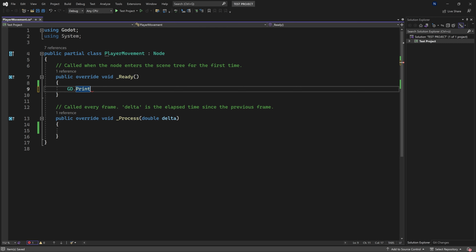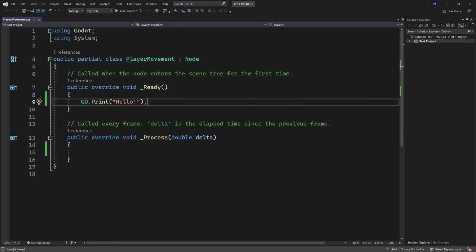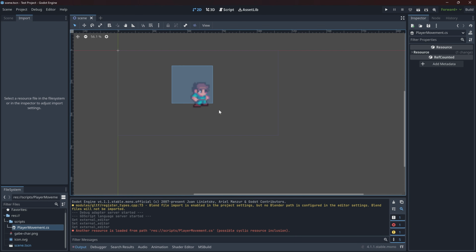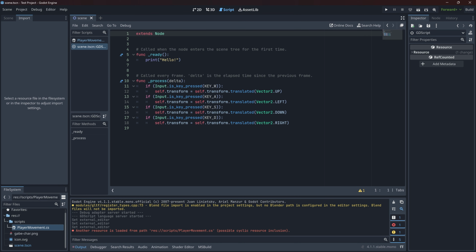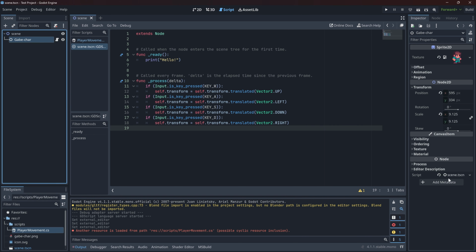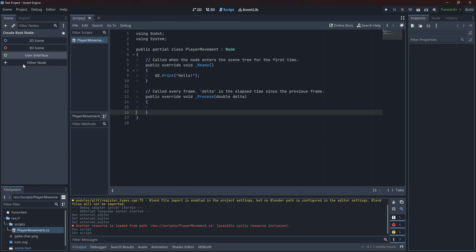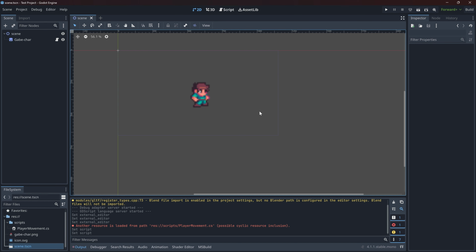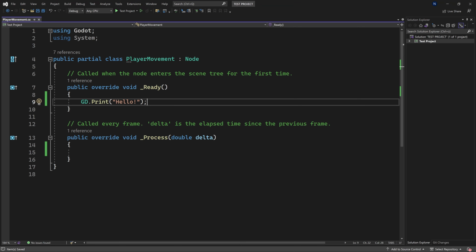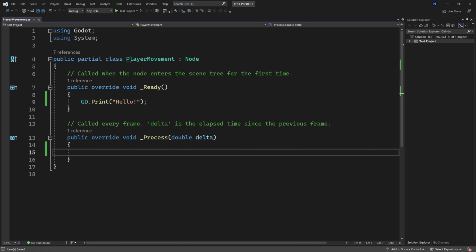So let's do first of all GD print, and we'll do hello again. Of course, this is C Sharp, so we need to end with a semicolon. Let's take a look at how that's going to be affecting that, because it doesn't seem to be reloading it. But okay, let's just add the, oh, we don't want to add the scene. Wait a second, this is kind of weird. For some reason, the script is still saved, which is very interesting to me. I want to clear this, and I want to add the C Sharp script over here now. Let's go back to the scene, and let me see what is going to happen. Building .NET project, all right. And hello, so we're still getting an output from the C Sharp, so that works totally fine. Then the question is if we can still call stuff.